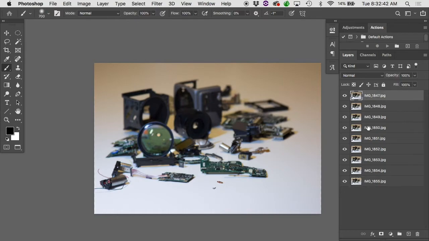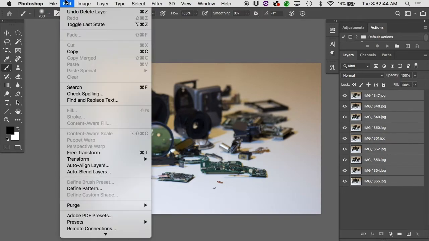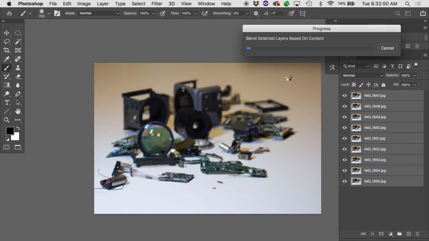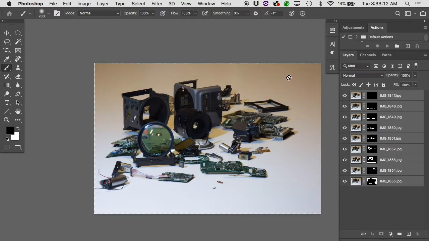And I'll tell the software, take all of these layers and let's auto blend them as a stack. And when I hit OK, it's going to take the sharpest bits of each image. And this is what blows me away. When I first started in Photoshop back in 1994, it was a very literal program. You use the clone stamp, say, take these pixels from here, put them over there. You could do some color adjustments. Eventually, they got layer capabilities. And now, look at this.